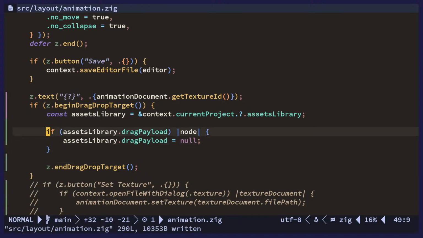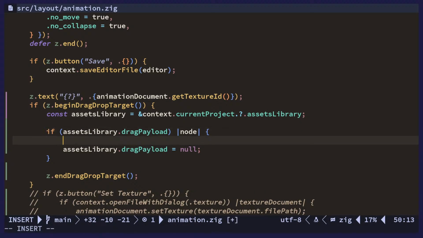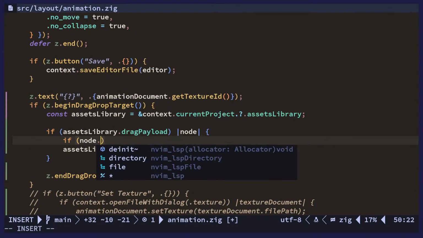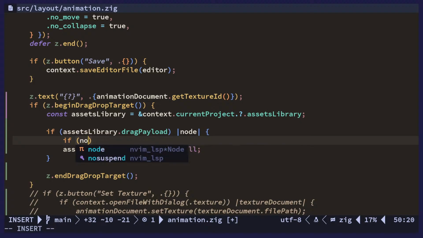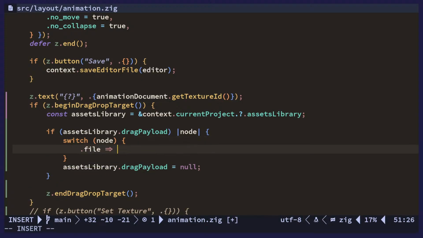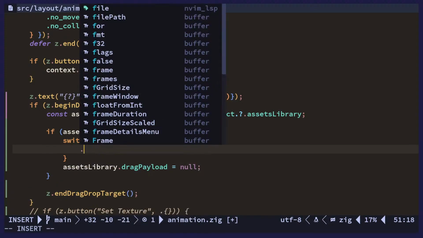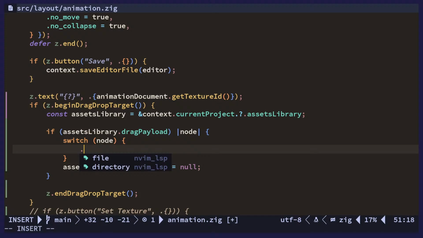So, we check for the payload, we set it to null. And then what we want to do is check if the node is a file, or if it's a directory, we don't do anything.